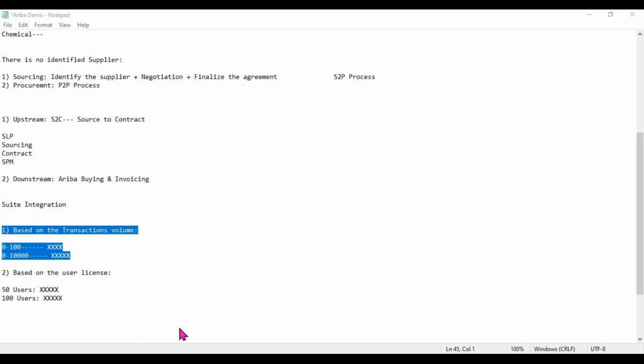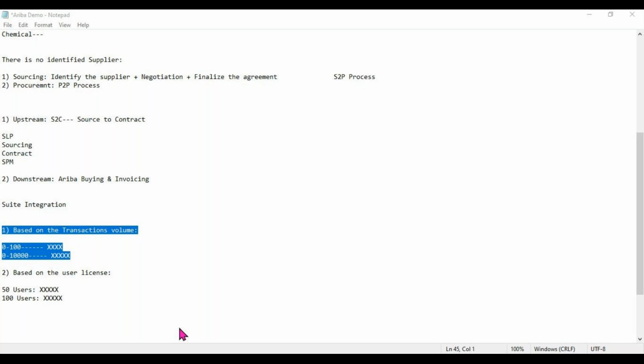The main transactional fee is actually called the transactional fee, it's not called the licensing fee. So based on the number of users, it's not going to impact the supplier perspective, but of course, based on the transactional volume, whatever the supplier is going to perform. So how many purchase orders they have processed in one year, how many invoices they have invoiced. Against that, they have to pay the transactional fee to SAP Ariba. Okay.